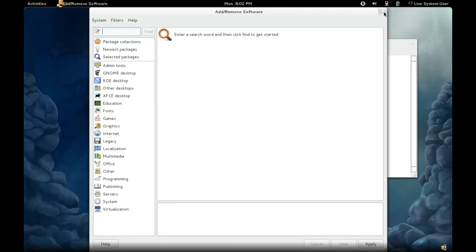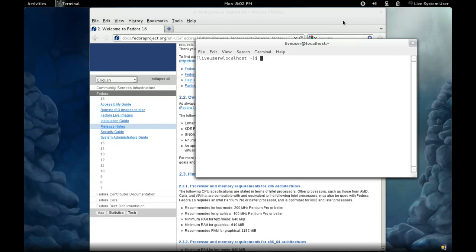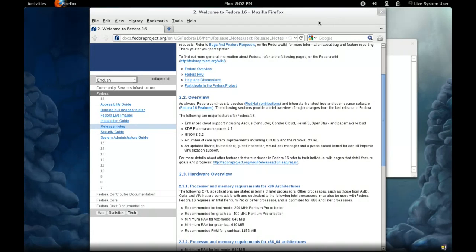Now, of course, there are KDE spins out there, and I was going to have a look at KDE 4.7, but considering I'm going to be doing that upcoming in an OpenSUSE 12.1 review, I thought I might leave that behind. So the one thing that I am going to be interested in with OpenSUSE 12.1 is going to be the comparison of these GNOME 3.2 desktops. I'm going to see which one I like better, and as far as the actual overall system is concerned, it will be an interesting contest.